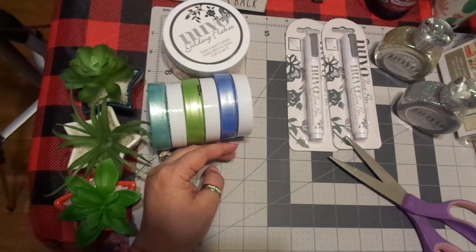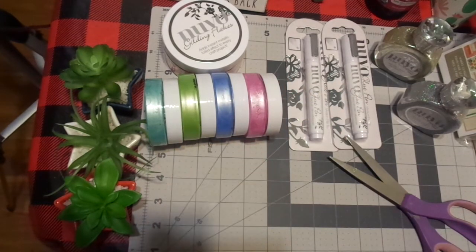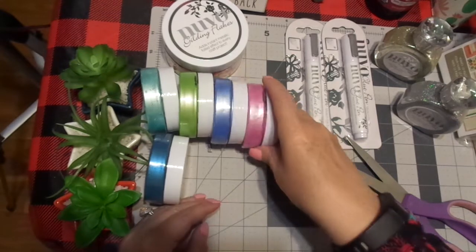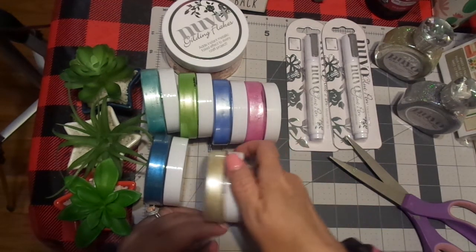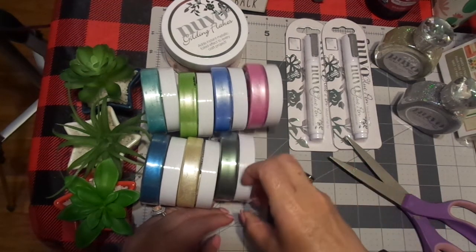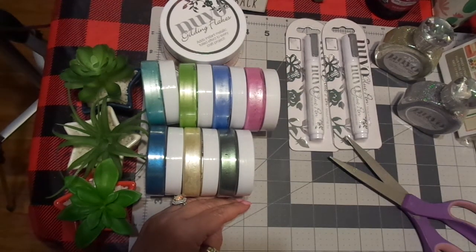I also picked up, let me see, did I pick up anything else? Oh yeah, you know I had to have pink. So I also picked up a mousse peony pink. That's for that paper set that I've ordered, so I cannot wait for that. Then I picked up some additional colors. I got a Pacific teal, which still goes with the summer. I picked up a more neutral one, mousse mother of pearl. And then I've got a mousse sea spray green. I know, aren't those beautiful? And then a mousse pure platinum.